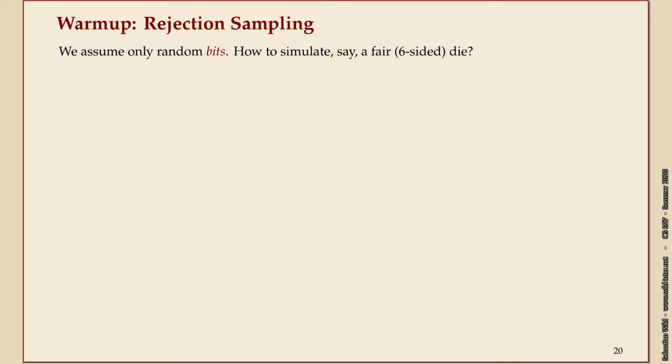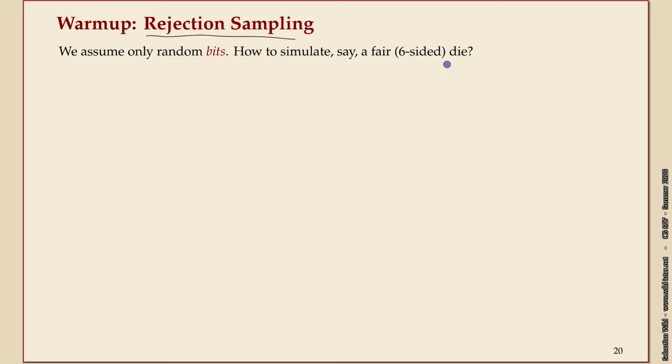And here's a simple example. Again, I'm sure people will have seen random rejection sampling, but let me go through this slowly, and you'll revisit it in the tutorials just to make extra sure. So the way we define things is everything that we have that is random are random bits, and they are uniformly random bits. Now, suppose we want to simulate a six-sided die, a uniform six-sided die. How can we do that?